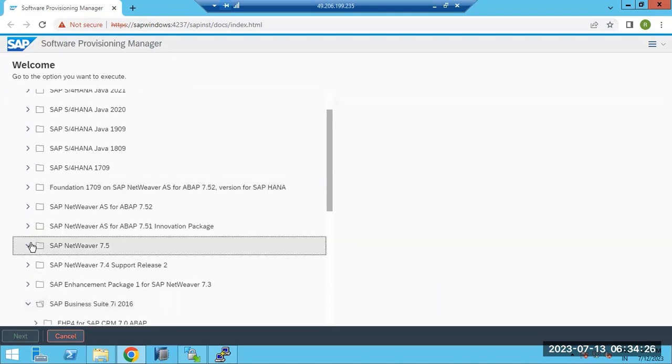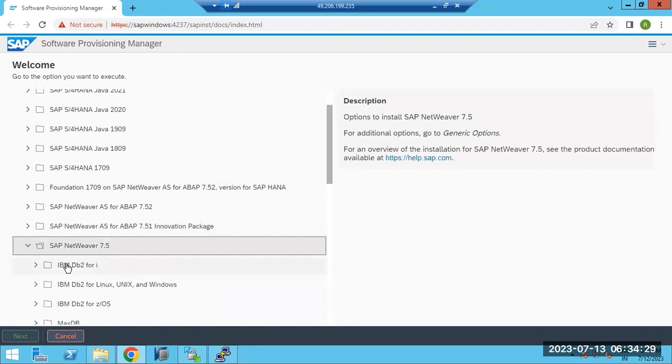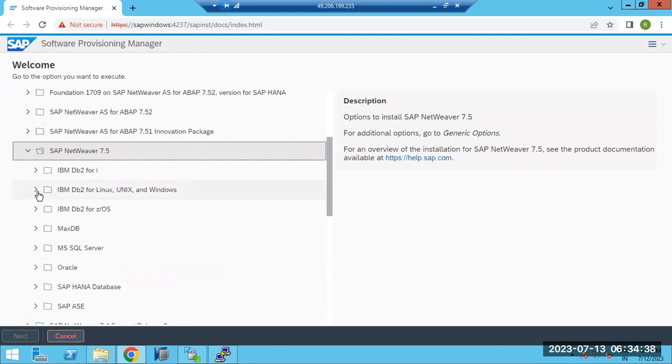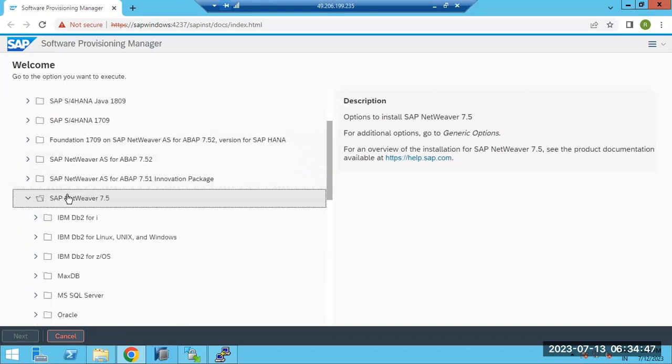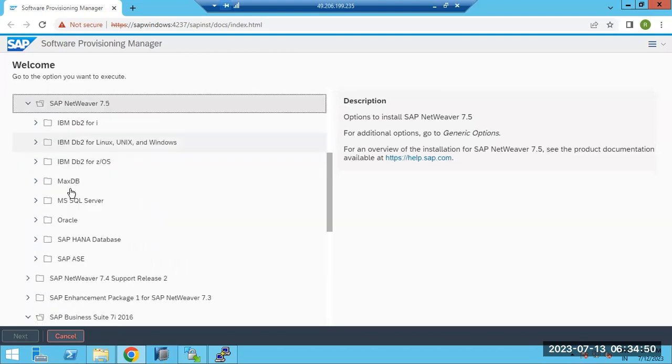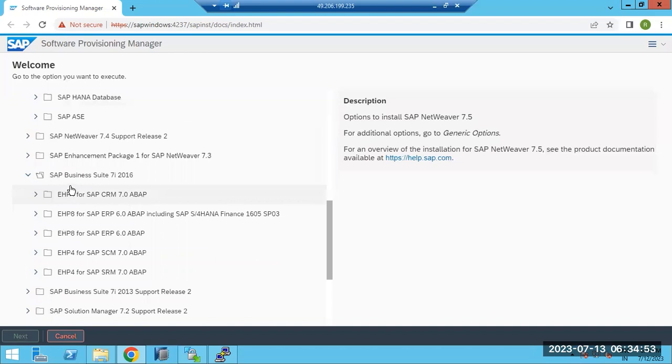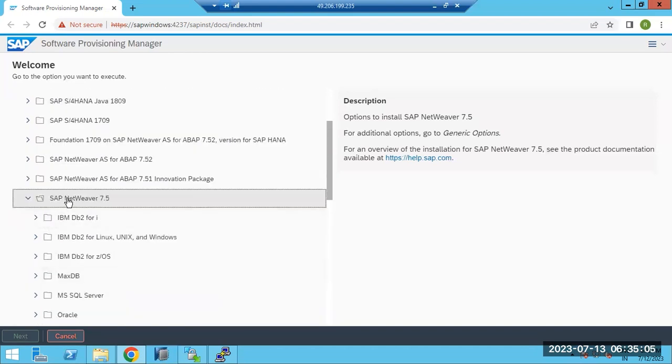Suppose in our case, we'll start with the small SAP NetWeaver installation. It's a very small installation, and easily it will be completed. If I take SAP ECC, it may take a longer time to complete. We can also take that, but for practice purposes we can use SAP NetWeaver. Finally, once you are perfect with the installation, we can make one ECC system permanent. Then we can do all our SAP Basis administration activities inside the ECC system. For practice purposes, you can use SAP NetWeaver exports. It's very simple actually.